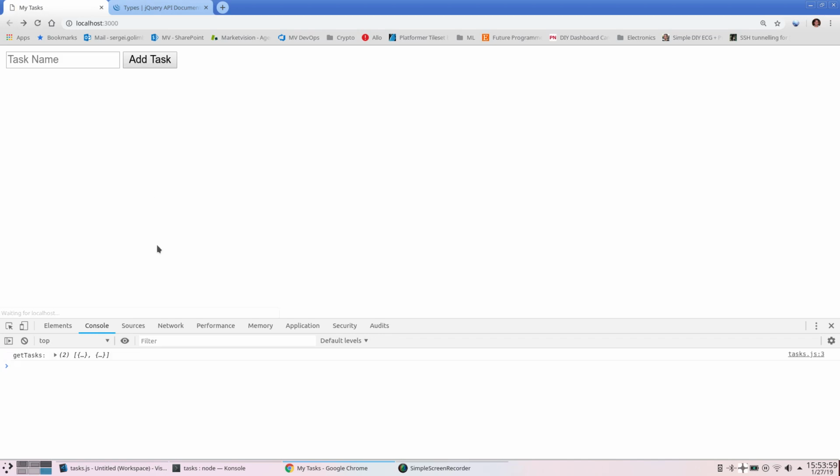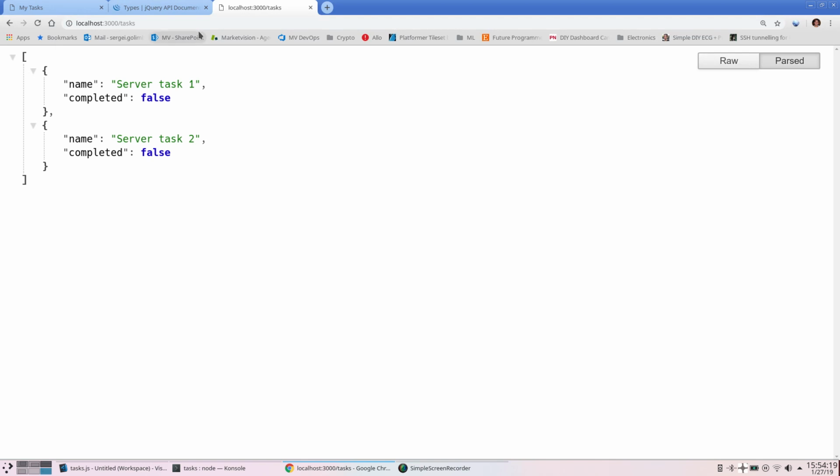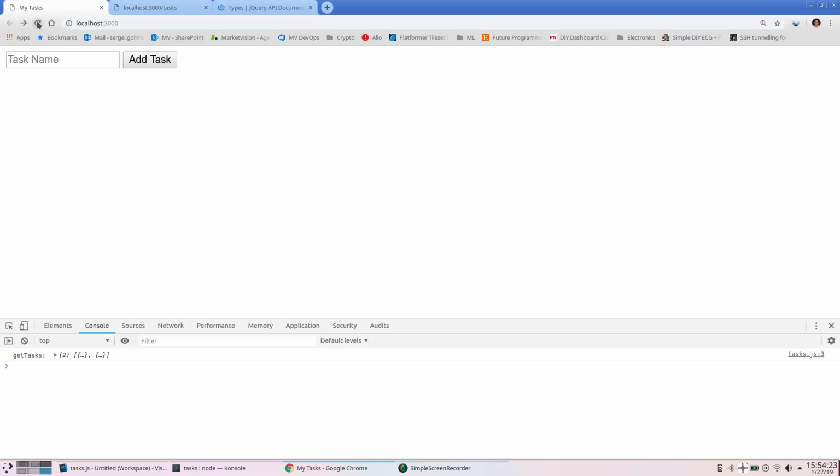So if I refresh here, I see get tasks. Awesome. So jQuery is smart enough to know if our backend server returns JSON to go ahead and parse it for us. So that's really, really awesome. So let's go ahead and get this to work now, because it would be really nice, as we know that our server has 2 tasks for us already defined. Because if we go to /tasks, we see here's our 2 tasks. It would be really nice that as soon as we refresh our front end, those tasks show up, right?